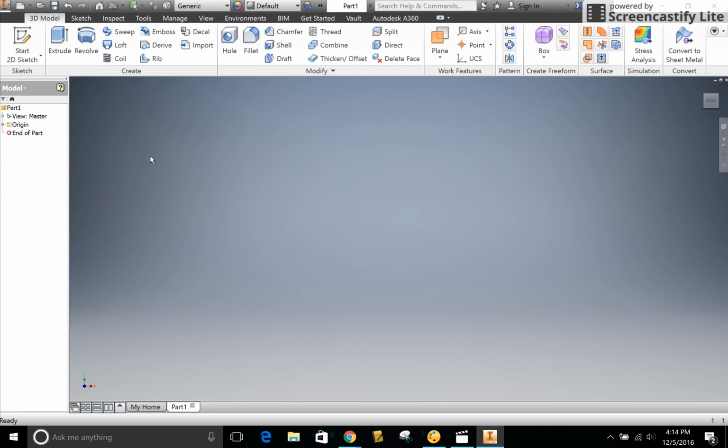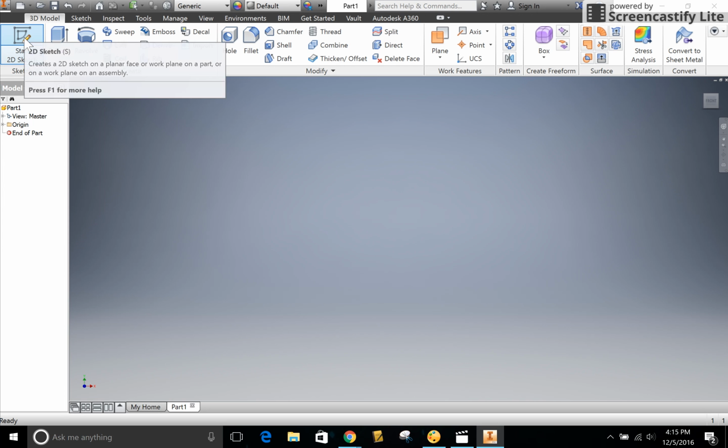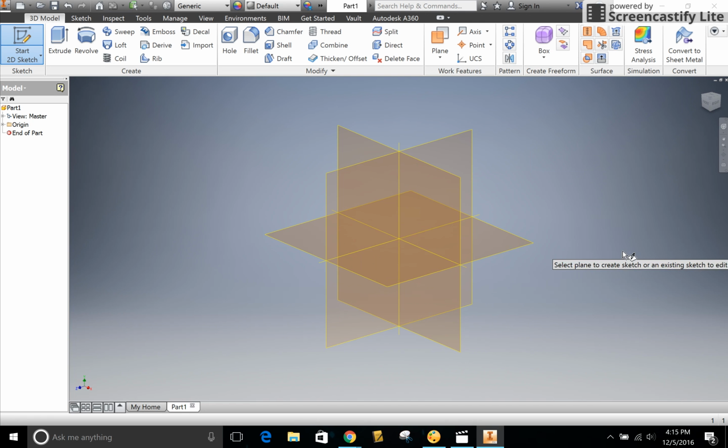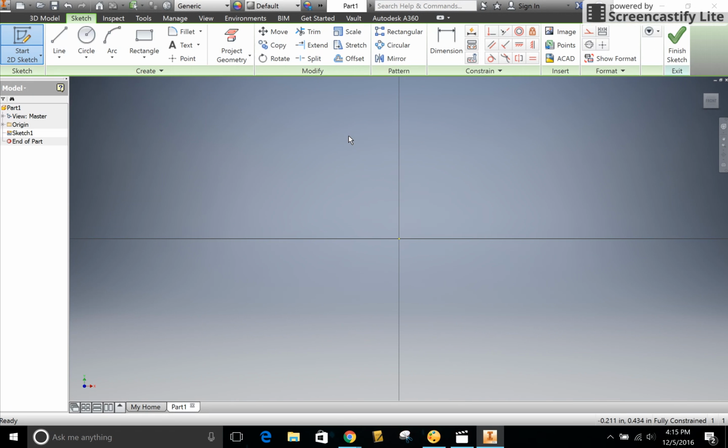The first thing I'm going to do is start a sketch. So I click on the top left, start a 2D sketch, and I need to choose the face that's going to be the front of my drawing. You see the bottom and the side, but I want the front. This pane here, the one highlighted in white now, would be the right side. I want the front side. So I generally want to start my drawings by clicking on the front plane. It's going to rotate the field of view. And now I can do my drawing.